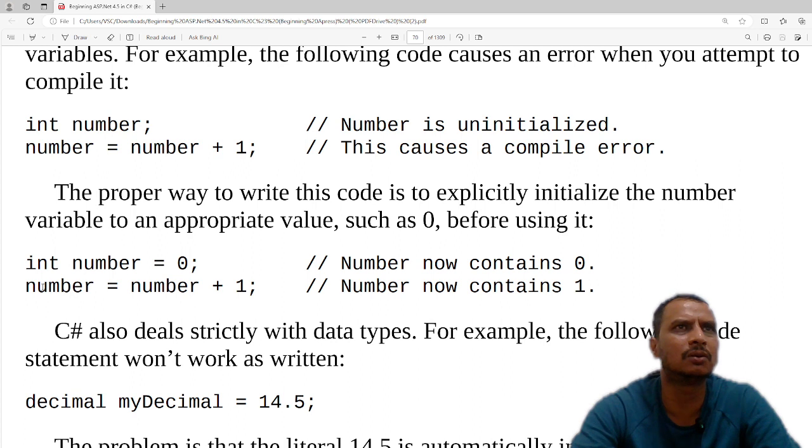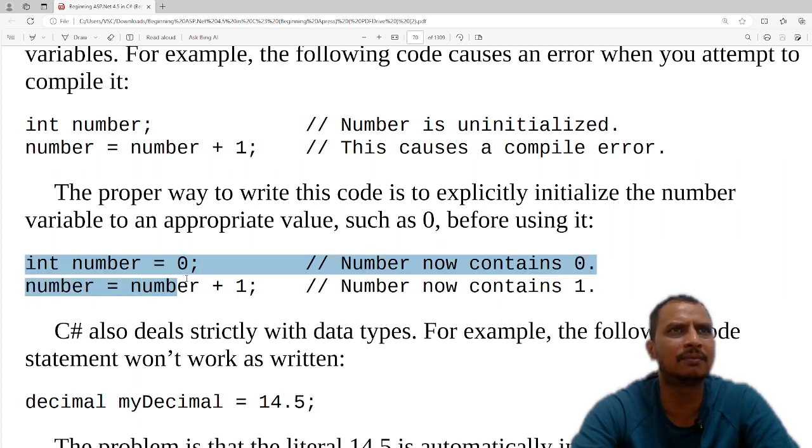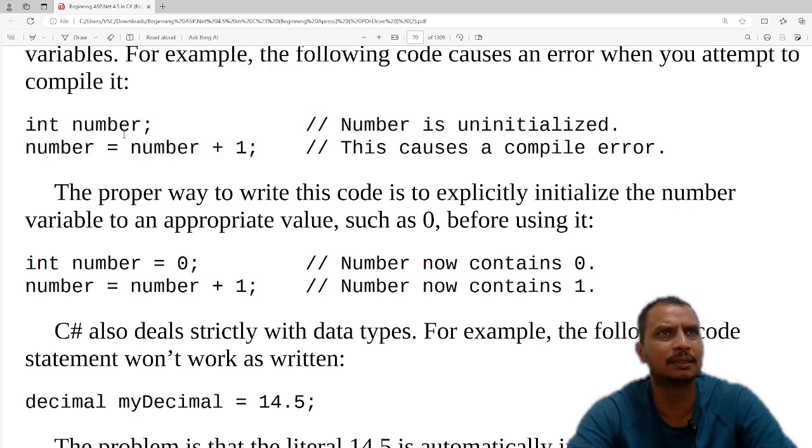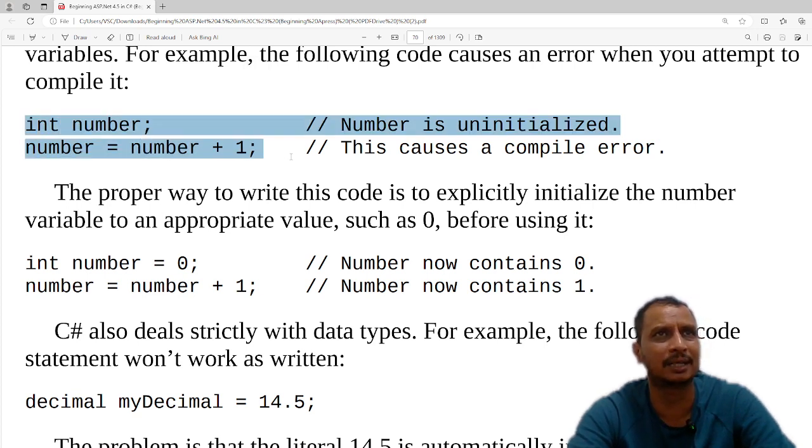So this is what we were doing before, declaring and then assignment. And this kind of thing will give you an error, because this is only declared, not initialized. If you try to do any operation, it may throw an error.